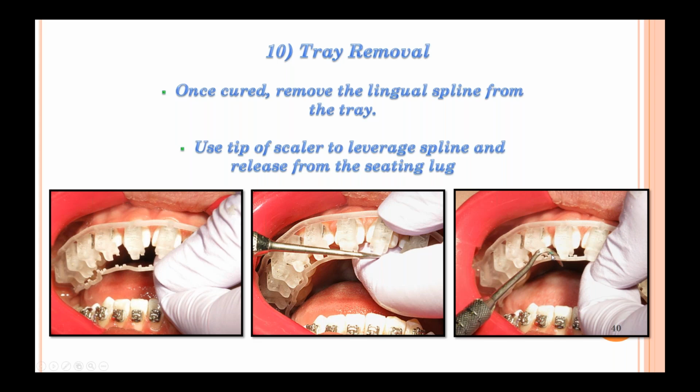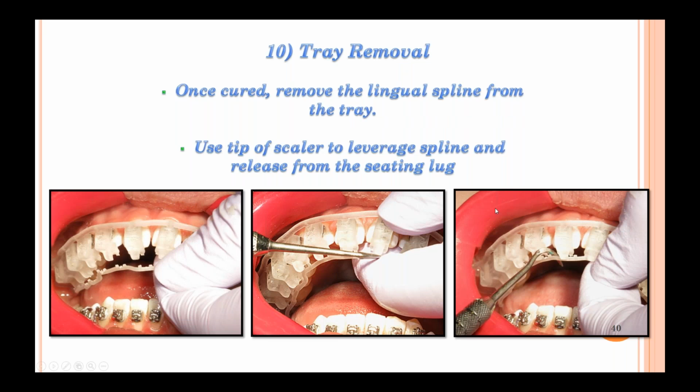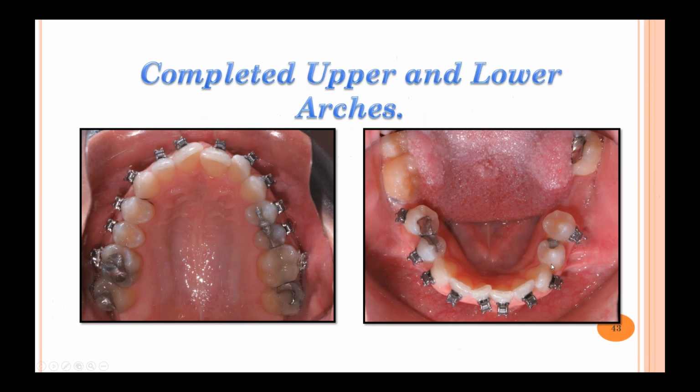And then we take the scaler to basically peel, and I think we've got another slide right here. Yeah. No, actually we don't. We take the scaler and we just peel right there from the gingival and just peel it right off. Here is an example of a segmented tray. I'm sorry, I just put this in just prior to the webinar, but just to show you how one segmented here because of the rotation, and then we've got another one here as well. And obviously with the maxillary, we were able to do it all full segmented. But here's the scaler removing the indirect bonding tray by going from gingival to occlusal.